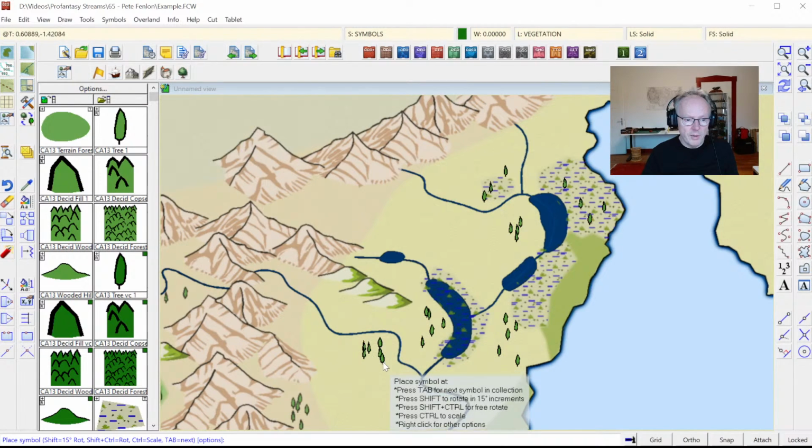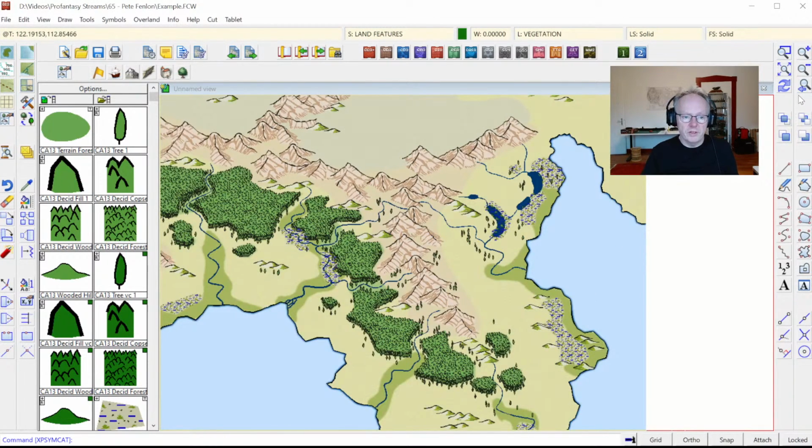With a little more time, I would probably go in here and modify this a little bit, make it a little bit more filled up with symbols, but from this perspective, this is already looking pretty good.